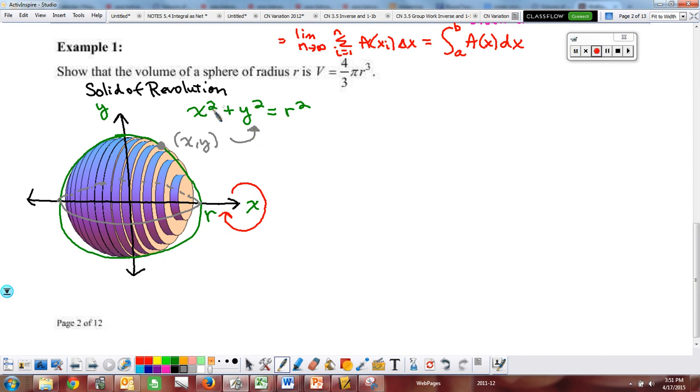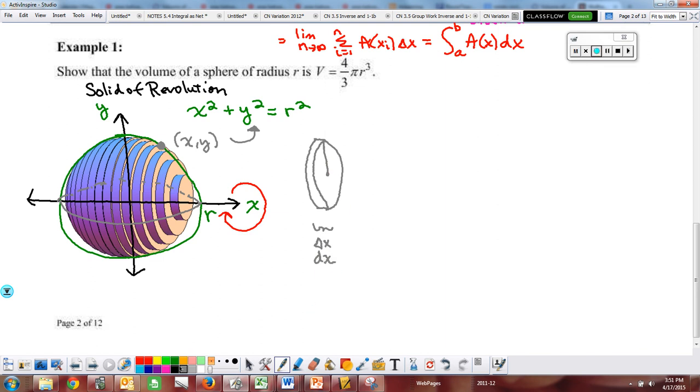This was the curve that I originally started with that I rotated around. Now if we take a look at that prism that we have created, I'm going to pull one out as a representative prism. If I could find the volume of one of these prisms, then I'm going to be able to calculate the volume by adding it up and doing a Riemann sum. Well, the width or the height of this prism we're going to call delta x, also known as dx.